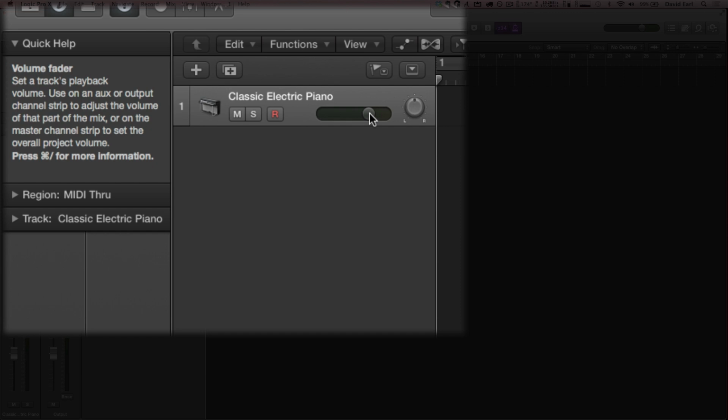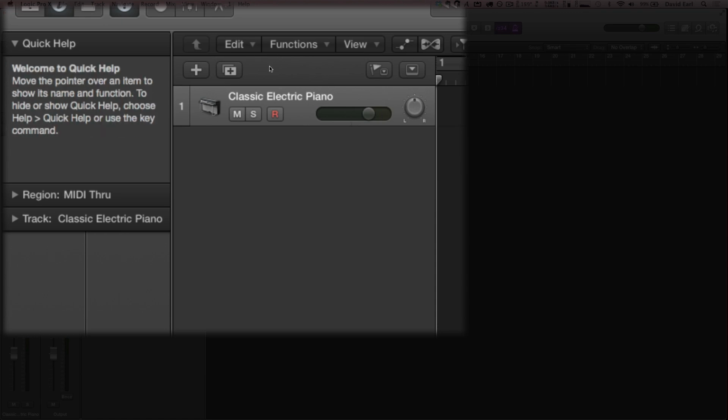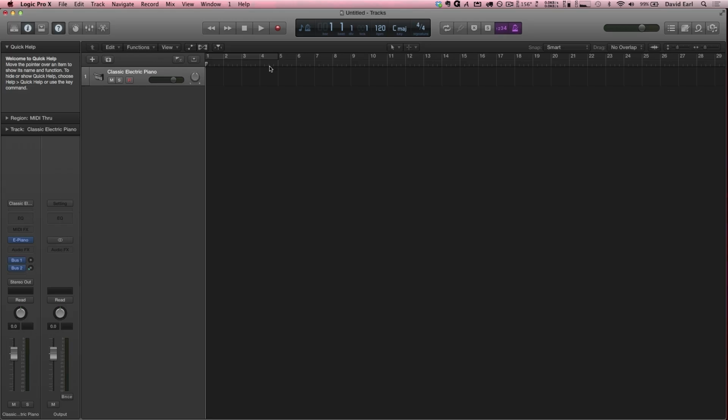That's tremendously helpful for people who are kind of lost in Logic or feeling a little like, what does this button do? Or when I'm over here, what is this area? It's all contextual. And what's even cooler is if you have the Logic Remote app, which is free in the App Store for your iPad, the iPad will automatically update to the page of the manual that corresponds to the thing that you're floating over, which is pretty amazing. So I'm going to turn off the contextual help menu.